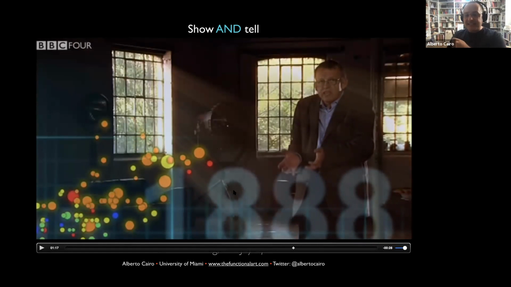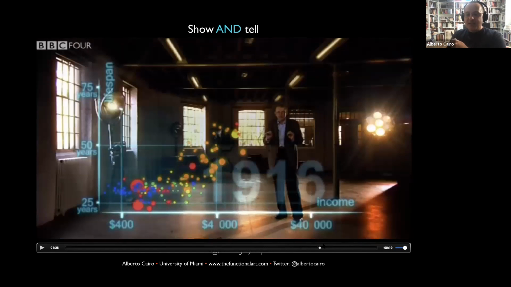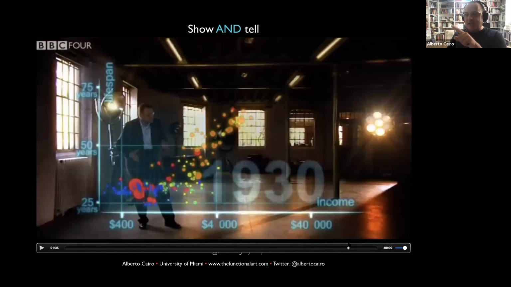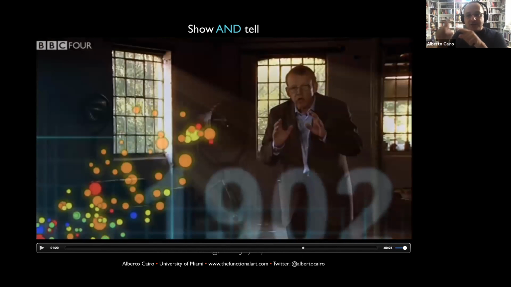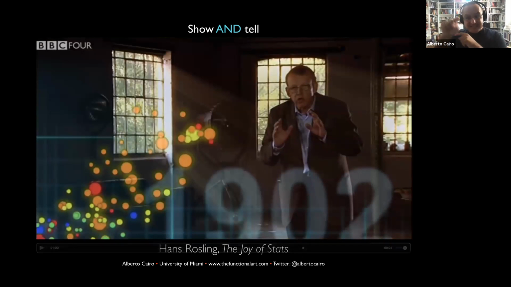Now, when people praise Rosling, they rightly point out how engaging a speaker he was when he was explaining the data itself, right? Because in the middle of the presentation, he stops and points out a particular country and says, here is China, and this happened in China, this is Japan. So he was using his fingers and his voice to emphasize the important points of the data, which is one of the functions of the annotation here, whether it is spoken or written. We should also emphasize what is important in the data.